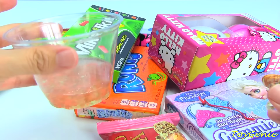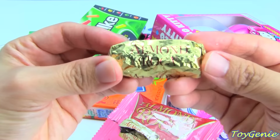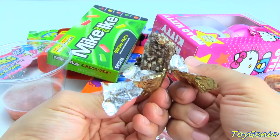Here is an almond mocha. And these are super yum. They're almond covered chocolates that actually cover caramel too. So the only way to show you this is if I chew it, and I have really reached my candy limit today. I think I have way too much candy. So I will still chew it and show you guys though.